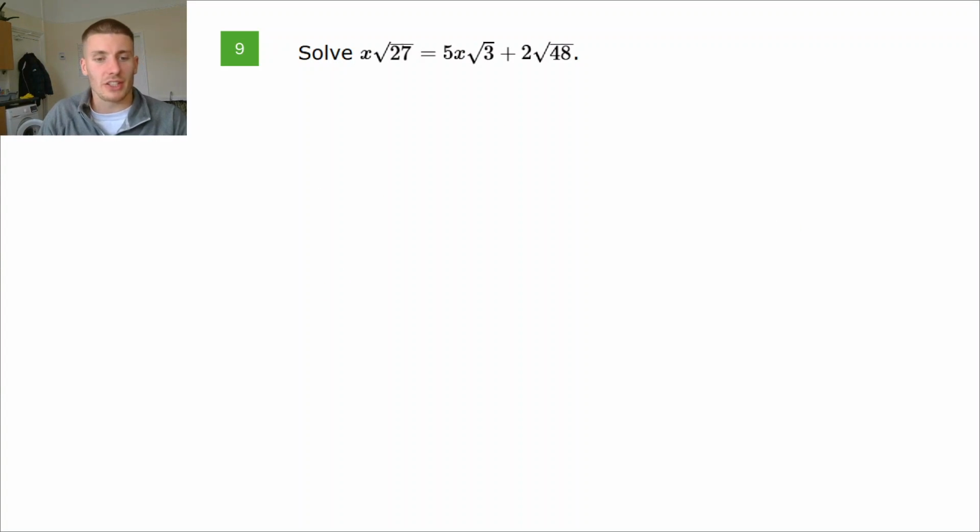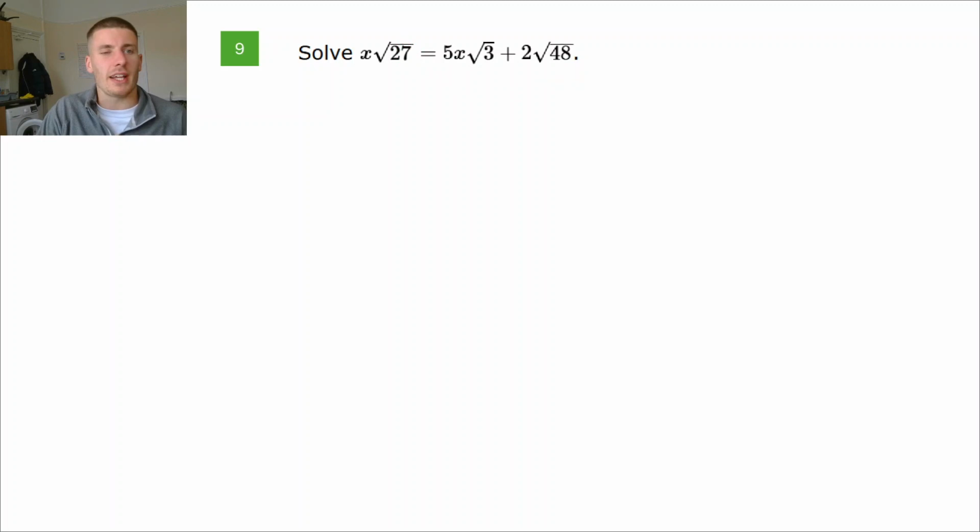Okay, so question 9 is solve this. Solve means you want to find that missing variable x, and straight away I'm thinking, right, you've got root 27, root 3, and root 48. The more that you do these, the more you recognise you can simplify root 27, so it's got a 3 in the third, and also you can see, if you've got a root 3, because 3 can't be simplified any further, you sort of know that 27 and 48 are going to be simplified, so in the third, there's going to be a 3.